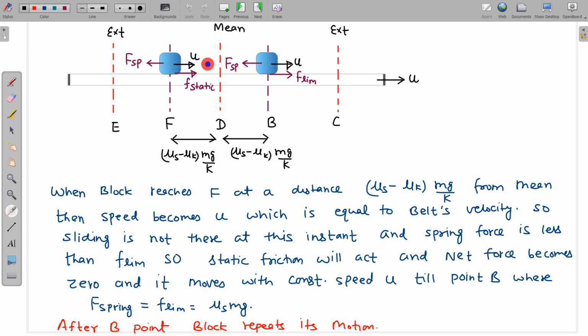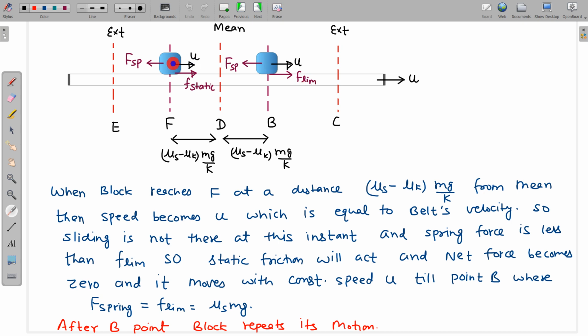When it is moving like this, again the deformation of the spring is increasing, the spring force is increasing, and that can be balanced by this static friction force. It will adjust itself, it will increase, and it will balance this spring force. Now till when can this balancing be there? This balancing can be there till this point B. Okay, so this point B is at a distance mu s mg by k from the natural length. Okay, so this is the same point B as we have discussed earlier. So at this point limiting friction starts acting.